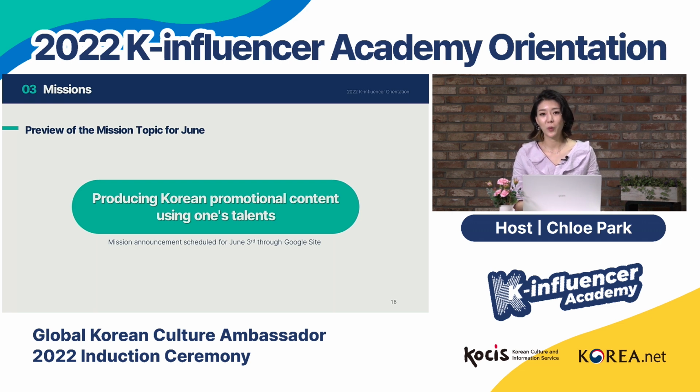But you don't have to worry if you have missed the chance to submit your mission, because the official announcement for the first mission for the month of June is actually June 3rd. And this will be announced in our Google site and in our Facebook group. So don't worry that you have missed the announcement. This is just a preview of the mission for the month of June.